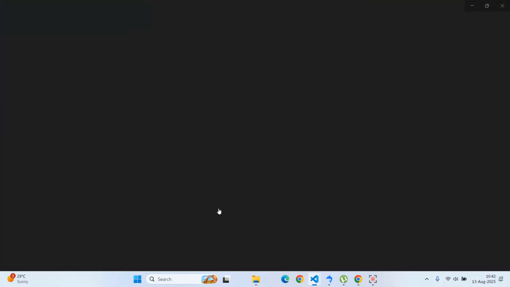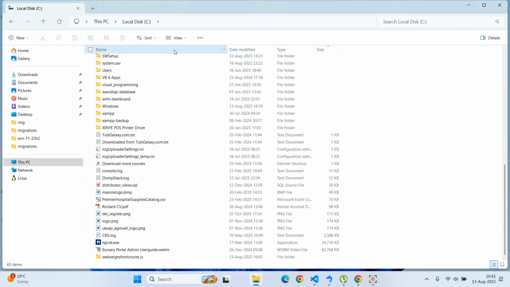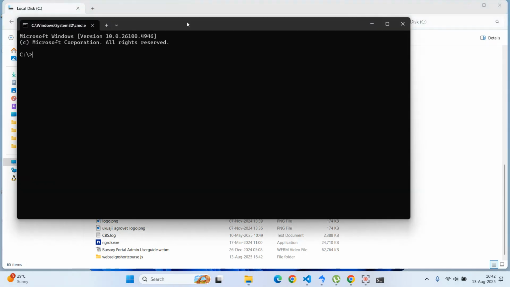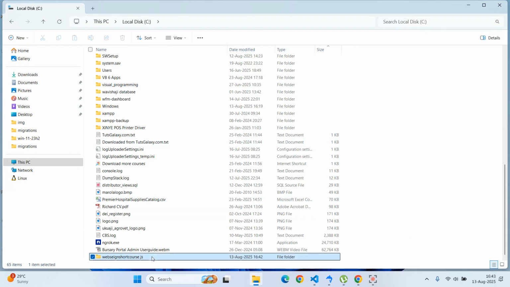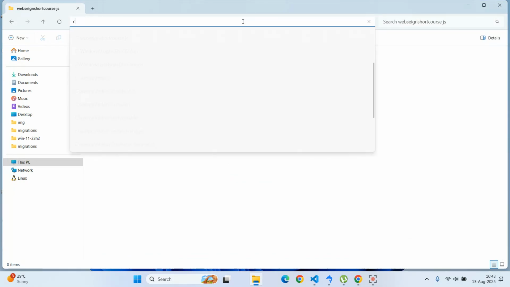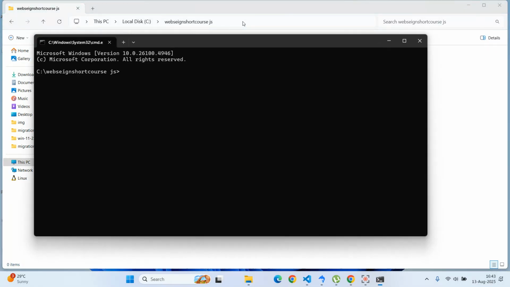So what I could do is just minimize this, open CMD here, and then I need to be inside here. So when I open the CMD, then I do code dot.